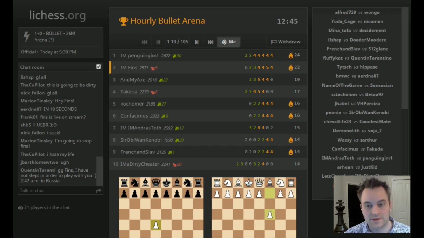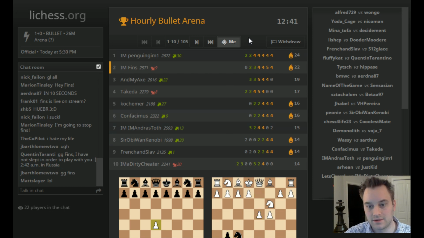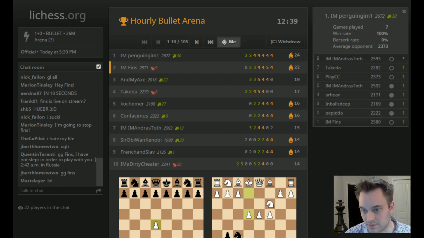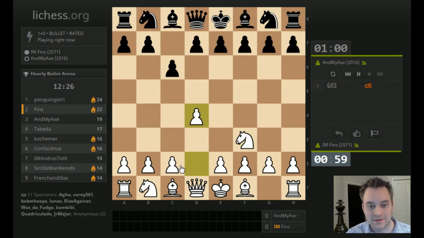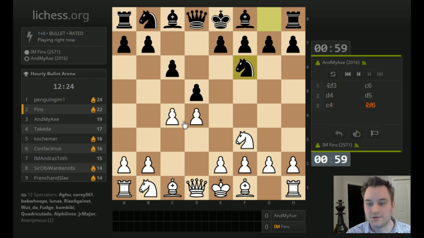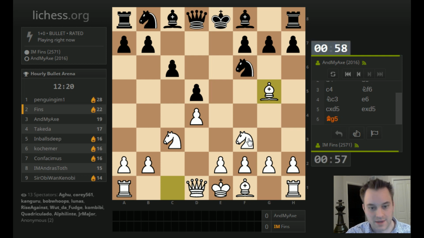We have 22 points. Most likely we're going to play Andrew again. He's still probably having tough pairings. Yep. He took care of play CC and Takeda. So what's good is that Andrew's knocking out a lot of the tough players in the mix. We're playing AndMyAxe, which if you're a Reddit user, you'll know what that means. Or if you follow Lord of the Rings, you'll know what that means too.